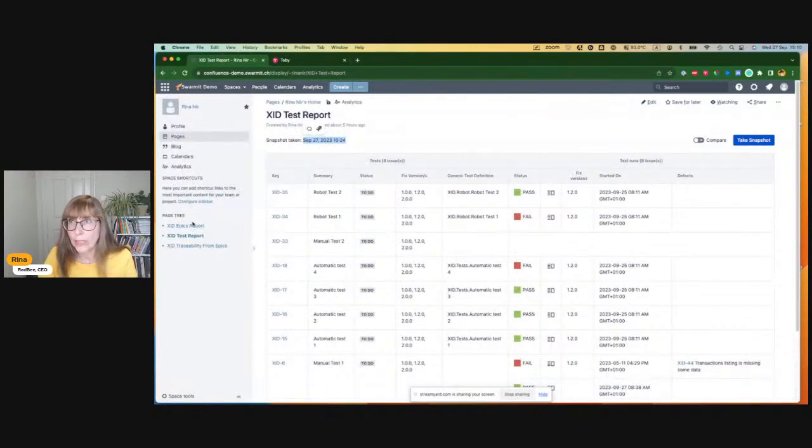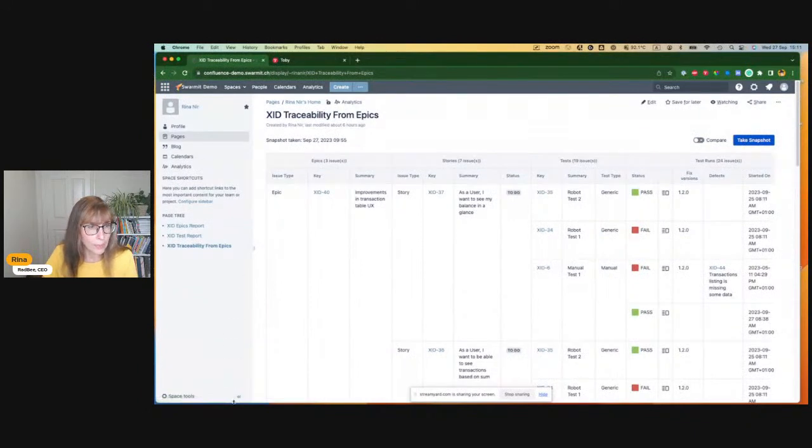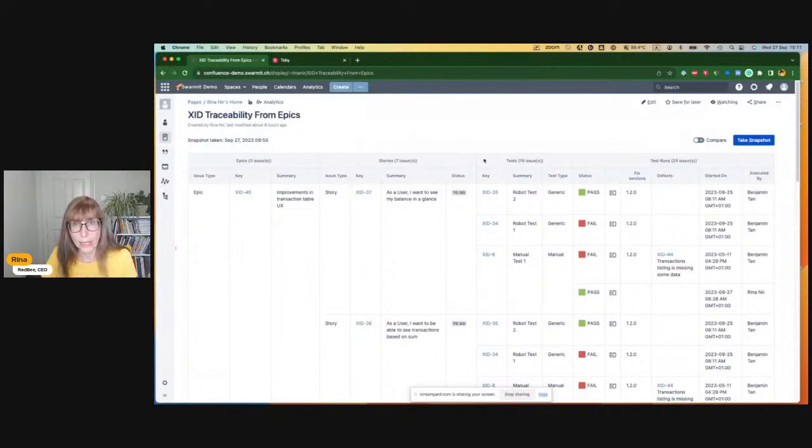all the various reports that we need in our reporting for the release documentation, we can build them with different snapshots because the hierarchy, the selection of issues, and the relationship between the issues is totally configured per table. So, for example, I will show the full traceability report here, which takes us all the way from the epics on the left to the stories, to the test, and to the test runs, and displays the interesting columns, the ones that we were interested to show for each of these topics, for each of these issues. So, and to be able to generate these reports, the key here is to actually have the data inside Confluence. Inside Jira, and from Jira, this data arrives to Confluence.